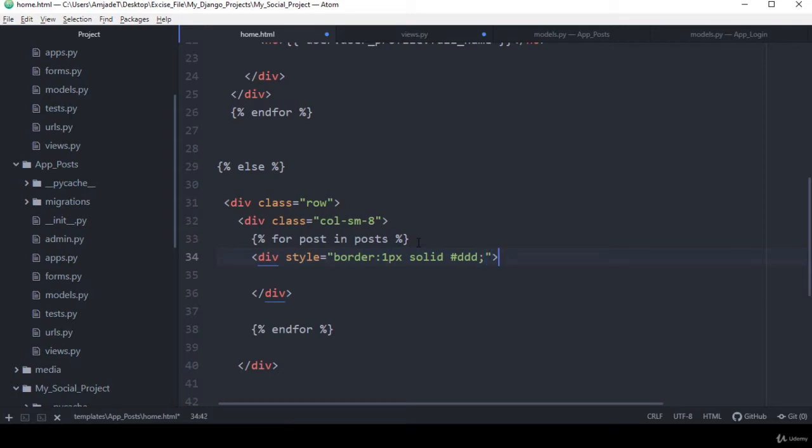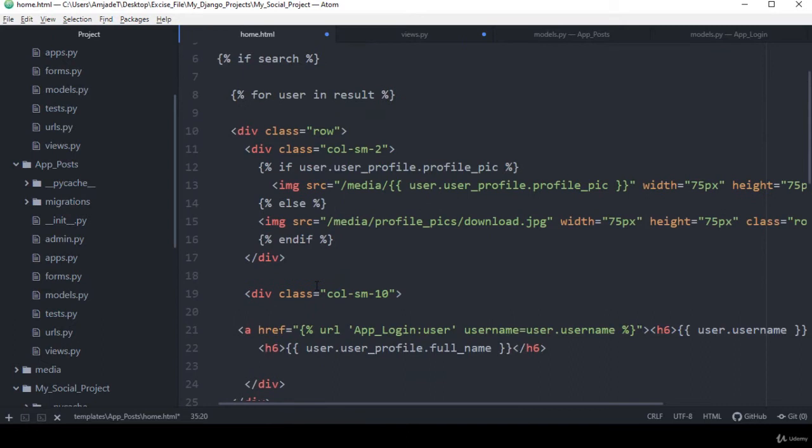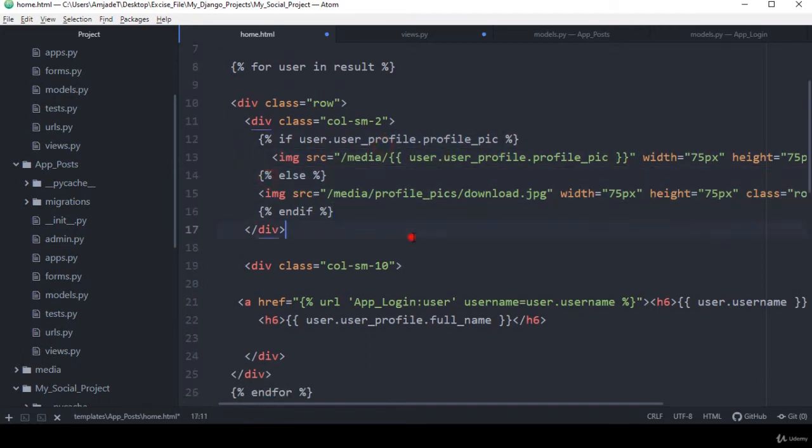And also after that I want to take another div. I take another div, and into the div area I want to make visible all that our post image. So for the post image, actually you can see that is the same condition. Okay, that means if this user has any dynamic profile picture, then this profile picture will be visible, otherwise it should display our default image.